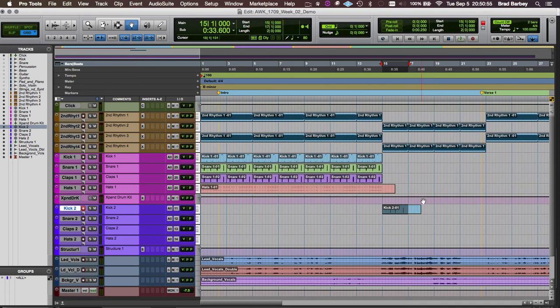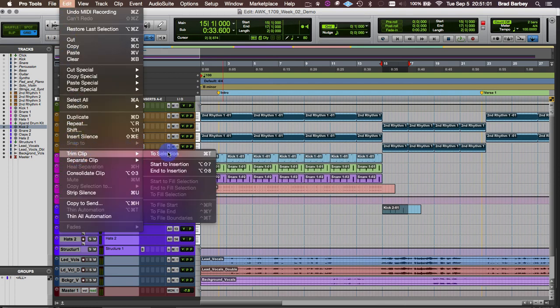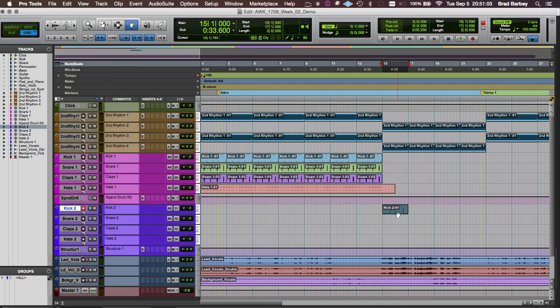Now look at the kick here. See, it's 2 bars. So then we'll do Edit, Trim Clip to Selection. There we go. So now it's 2 bars. Look up in the edit selection indicators. It's 2 bars now. Red, white, blue skies.